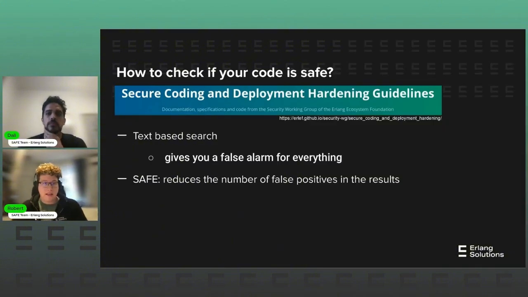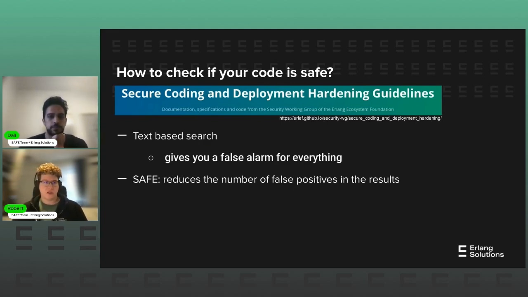All right, and how do you check if your code is safe? I said in the beginning that there are certain guidelines, and here is the one that is mostly used by Erlang and Elixir systems. It is the Secure Coding and Deployment Hardening Guidelines, made by the Erlang Ecosystem Foundation. Here a bunch of possible vulnerabilities are listed, and what you can do is a text-based search.